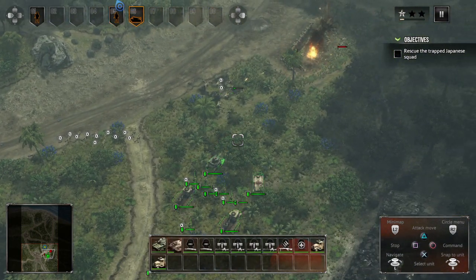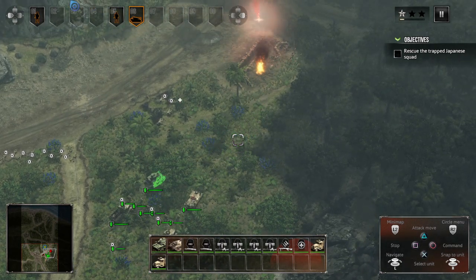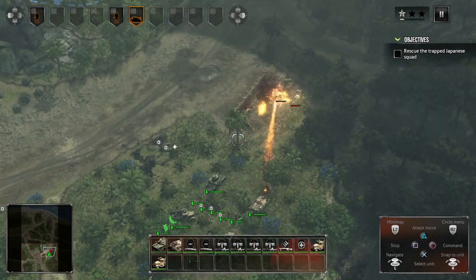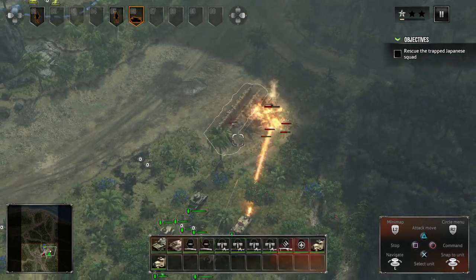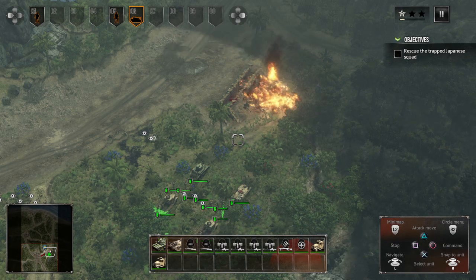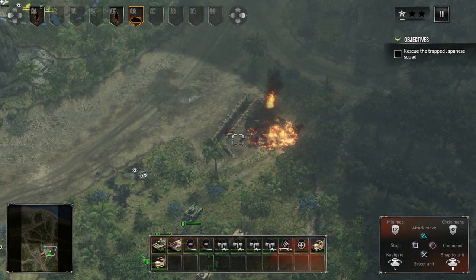Okay, so we've got contact in the trench. Move forward. That looks like an artillery strike coming in or something. Okay, defensive forces. Is that a gun we could nick? No.